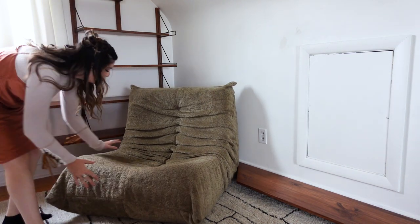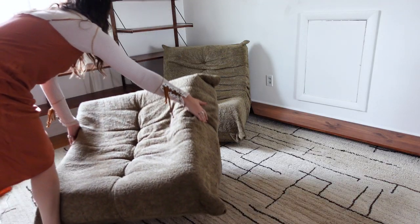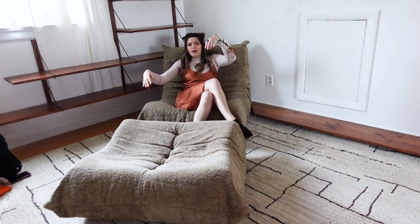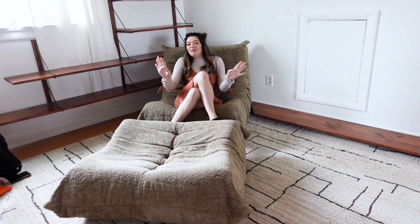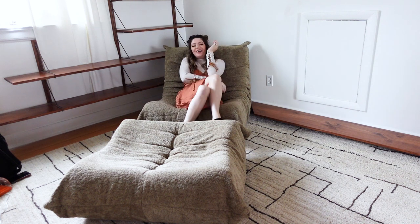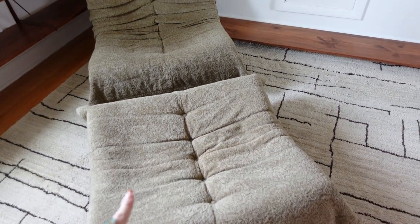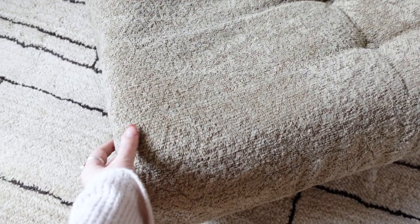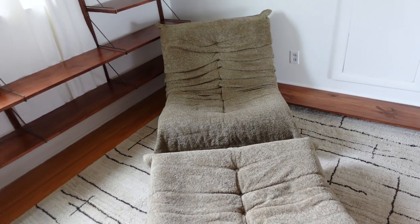It's like it was meant to be in this little corner. This is a Togo-style matching chair and ottoman set that is straight out of the 70s in the most amazing soft brown terry fabric. I have so many more ideas, but I feel like we could be done because this is so good. But the sun is going to set soon because winter, and I need to do something about the lighting because I don't think I can go another day with the current sad lighting setup.